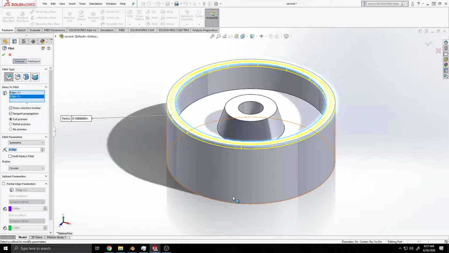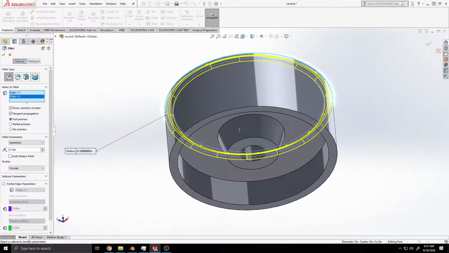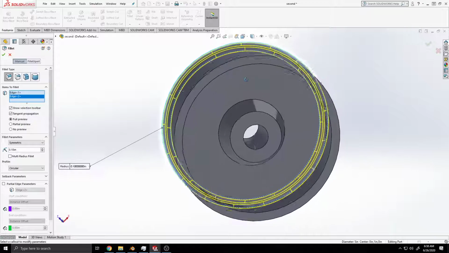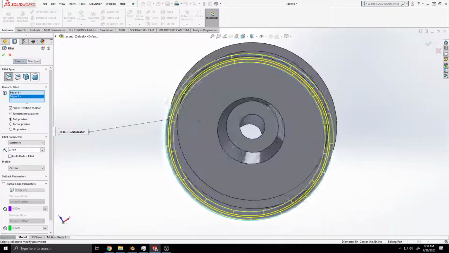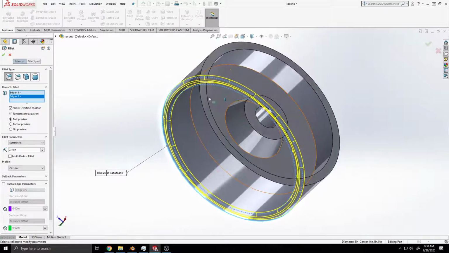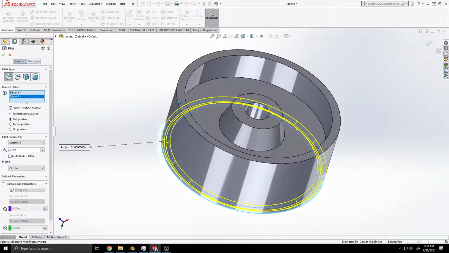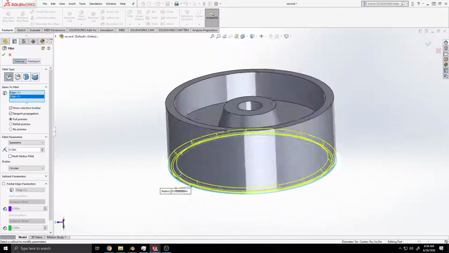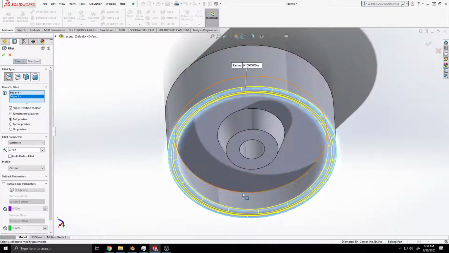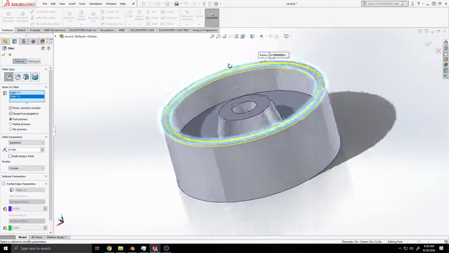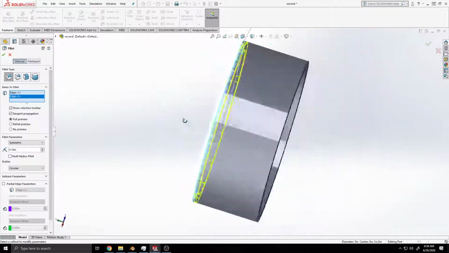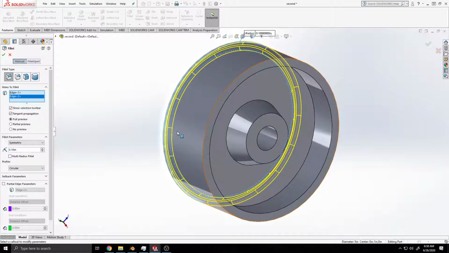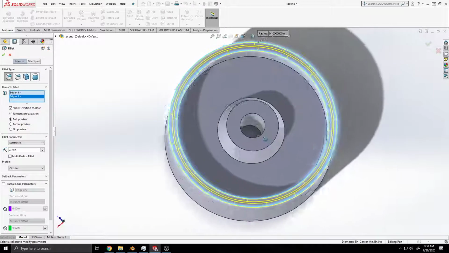If you rotate with your middle mouse button, push it down, or basically your wheel, let's rotate, look at the other side. Instead of selecting the 2 edges, you could select a face, and those edges are automatically filleted. Go ahead and rotate it back. Now, let's go ahead and add a fillet here on that face, and a fillet here. Hit the green check mark.